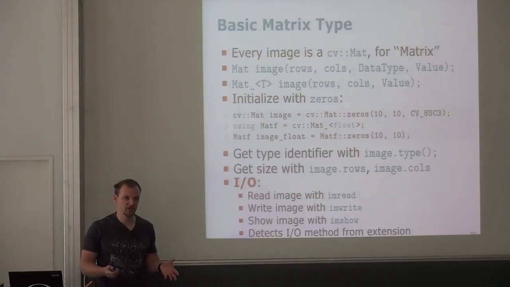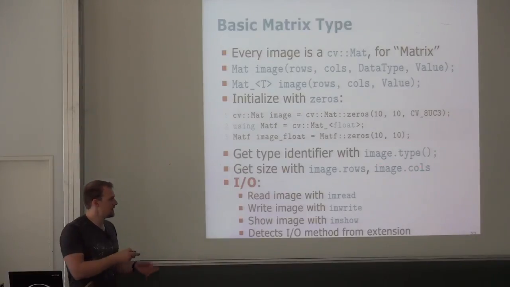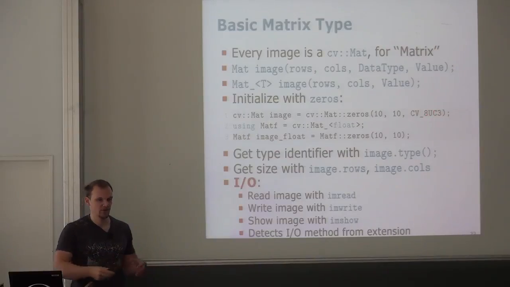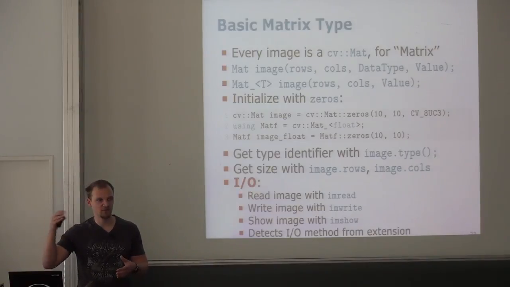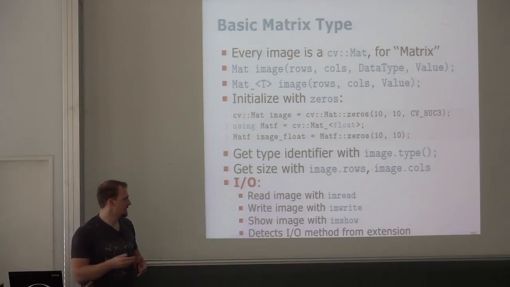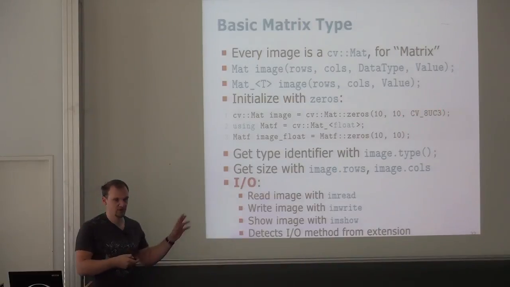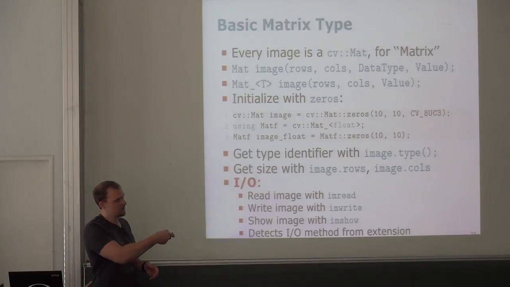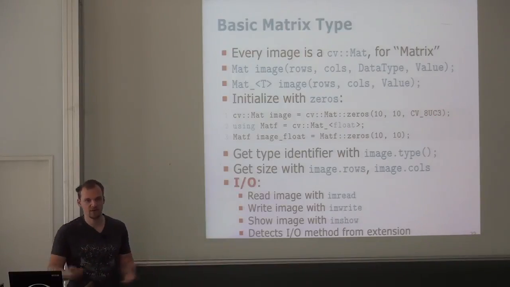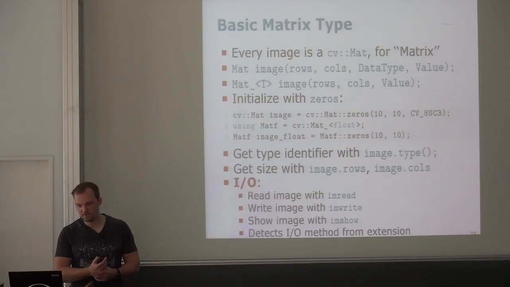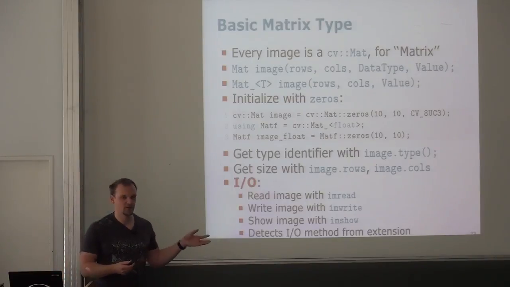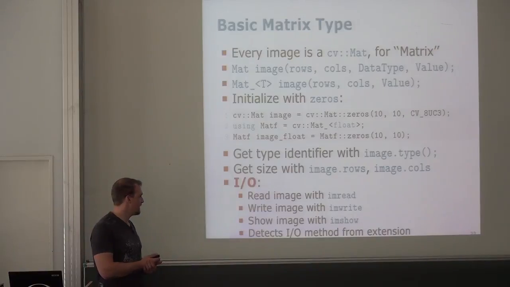There is a bunch of functions of that class that we can use. We can use the type to get this number from an already existing image. It's useful if you expect your image to be of some type in your function. Before running your algorithm, you can actually check if your type is correct. And in documentation, you can find all the integers that correspond to those types, because every one of those is just an integer. You can print it, and it's going to be like 2, 8, or something like that. I don't remember them from the top of my head. Maybe I will even put a slide on that afterwards, but they are in the documentation of OpenCV. You can look it up.